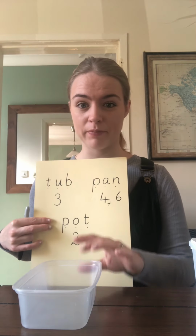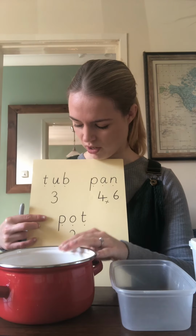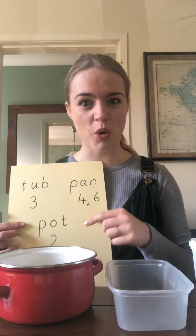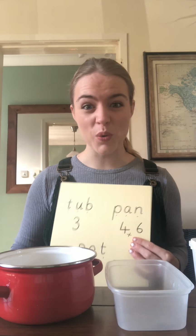But remember, the pan could hold 6 cups of food and the tub could only hold 3. So which one can hold more? You're right, the pan can hold more. Oh, so I think we've given the old lady lots of help. I think the old lady needs to use the pan to feed her animals. Well done, you've done such a good job.